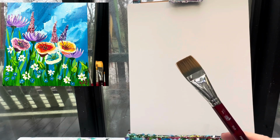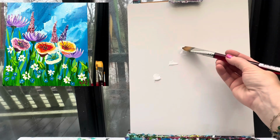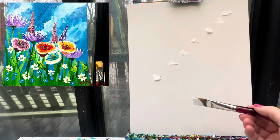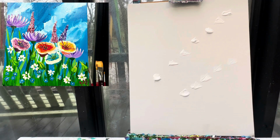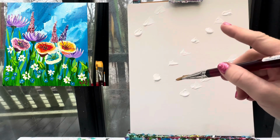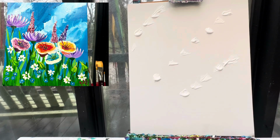So with my 1-inch flat brush, what I'm going to do is take white and just put it in an angled line going up my canvas. Maybe 2 or 3 of these little angled lines. Quite a lot of white paint going on, and that's okay.